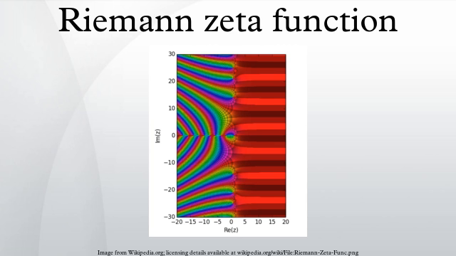Laurent series. The Riemann zeta function is meromorphic with a single pole of order 1 at s = 1. It can therefore be expanded as a Laurent series about s = 1. The series development then is. The constants γn here are called the Stieltjes constants and can be defined by the limit. The constant term γ0 is the Euler-Mascheroni constant. Integral: for all s the integral relation holds true, which may be used for a numerical evaluation of the zeta function.